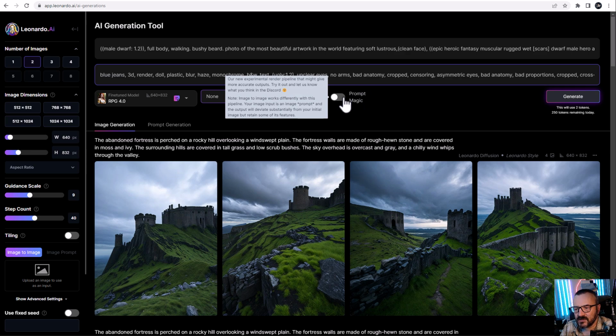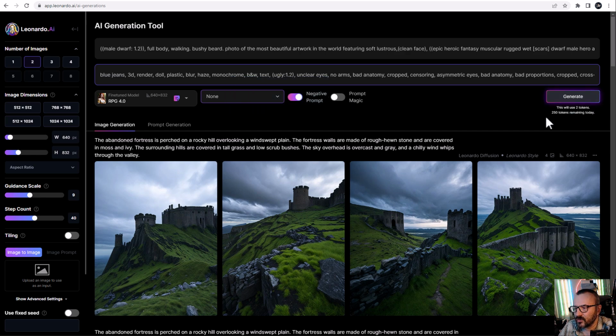And in many cases, I found this actually does very good optimizations on a prompt you want to submit. I don't know what the engine behind it is, let's say programming magic going on, but it does provide a nice result on your prompt. And you notice right here, I have 250 tokens available. This will use 2 tokens because I have 2 images. Probably the best option I find: if I select 4 images, I use only 3 or 4 tokens, depending on what resolution we're using currently.